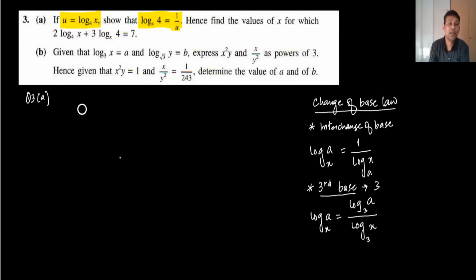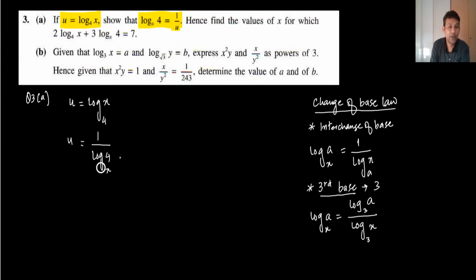Okay. Now, if we want to show this, first of all I have to copy the question. I have this formula interchanged, because in the right hand side the base is x and this is base 4. In the given question, the base is 4 and the required expression is base x. So to make base x means interchange. When you interchange this, I will write 1 upon log with x as the base and 4 coming here. And this is u. Now I have applied the interchange of base.